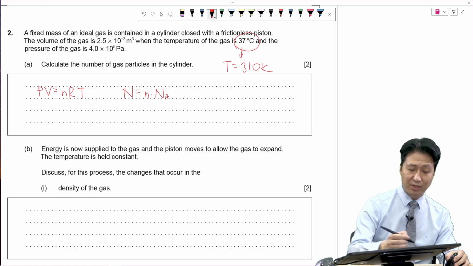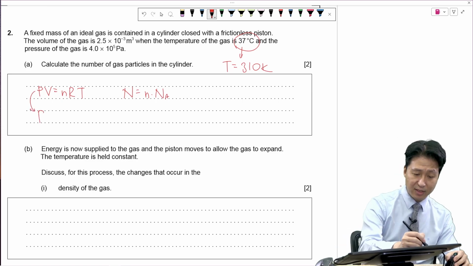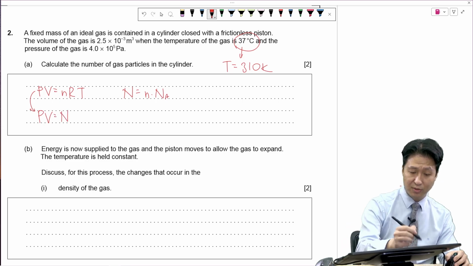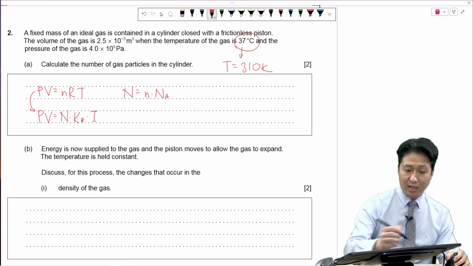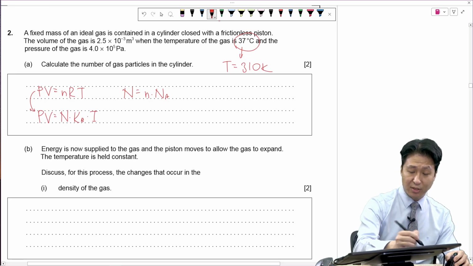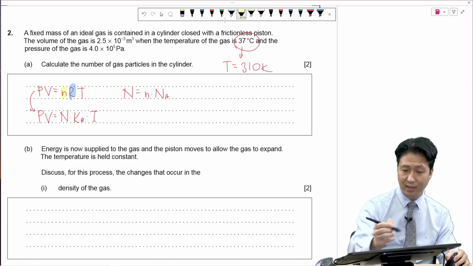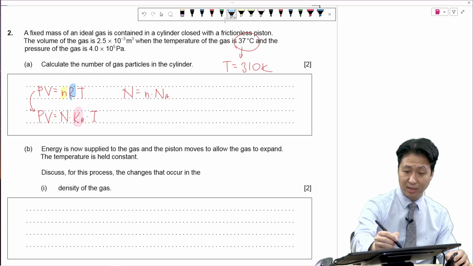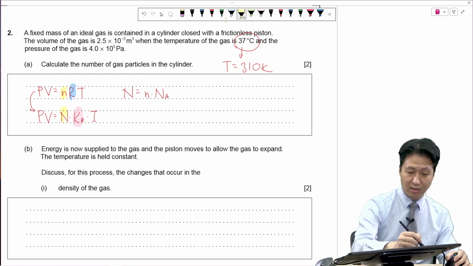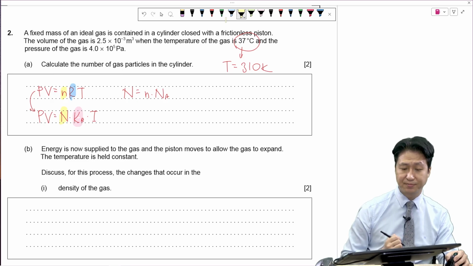Instead of using this extra step, you should probably remember that this same equation, PV, equals the number of molecules times the Boltzmann constant times the temperature, NkBT. The reason you use the gas constant R in this equation is because you want to get the units in moles for the number of atoms. Using the Boltzmann constant gives you the number of atoms in just number of atoms, not moles.